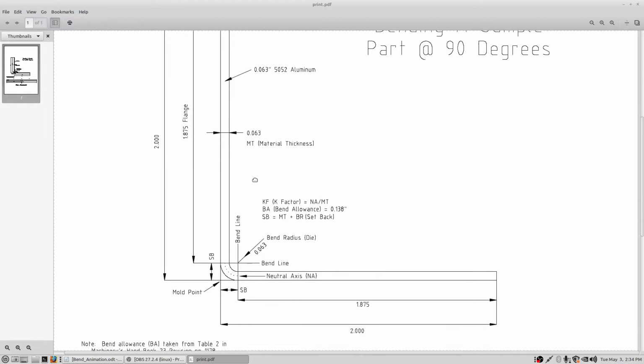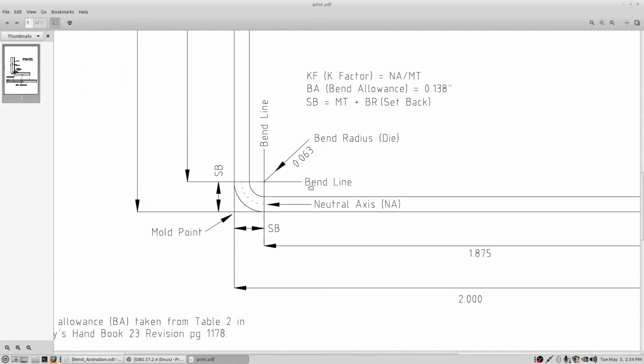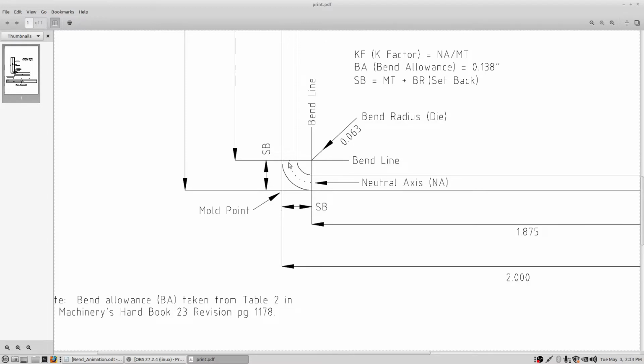So let's take a look at the K factor, which is important. And we'll zoom in here a bit. The K factor is how the neutral axis position is established. And neutral axis, we'll talk about that in a minute. But when metal bends, the inside here will shrink and the outside here will stretch. So the neutral axis is that virtual plane whereby no metal stretches or shrinks. And the length of this arc, which is a quarter circle, is the amount of material that has to be allowed for in the flat layout to create this bend. So that's what the neutral axis is used for.